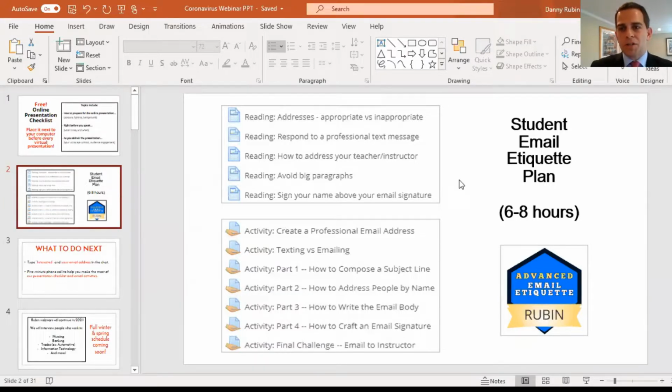Really helping them understand the difference between a text message to a friend and an email to a teacher or employer, writing out the different parts of an email. And when students complete the unit, you can give them a digital badge for their resume or e-portfolio, so they can add the badge to show off the skills that they've gained in the classroom to the outside world.